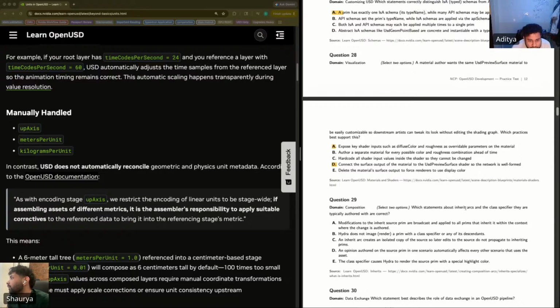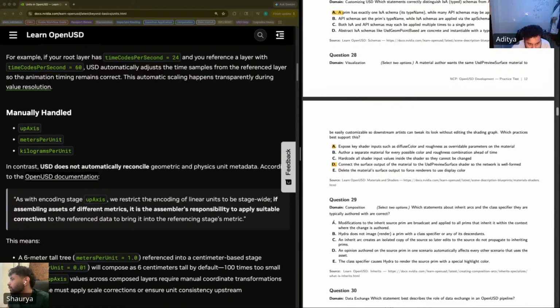Which statements about inherit arcs and the class specifier they are typically authored with are correct? Wait, which statement about inherit arcs and the class specifier they are typically authored with are correct? Oh, okay. A is gonna be modification to the source prim. Modification to the inherit source is broadcast, and applied to all prims that inherit it within the context.